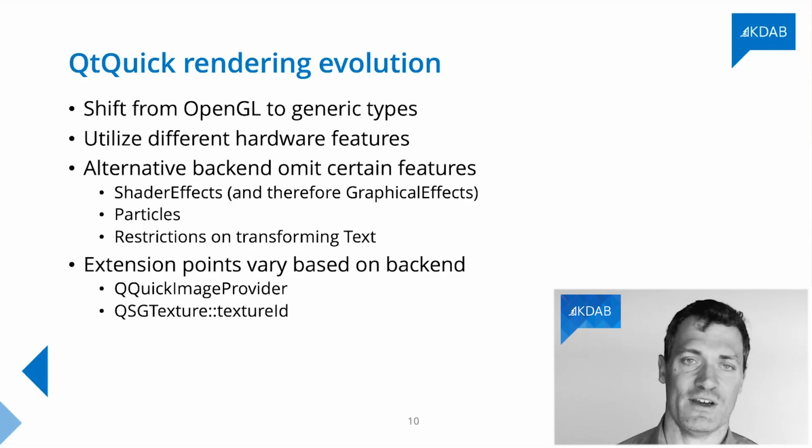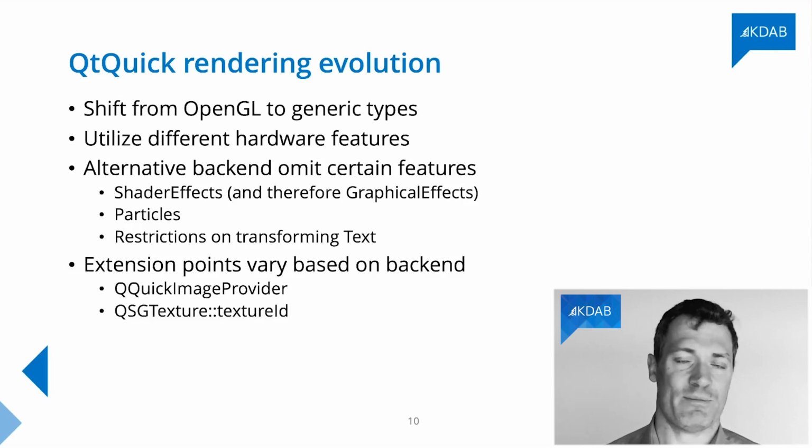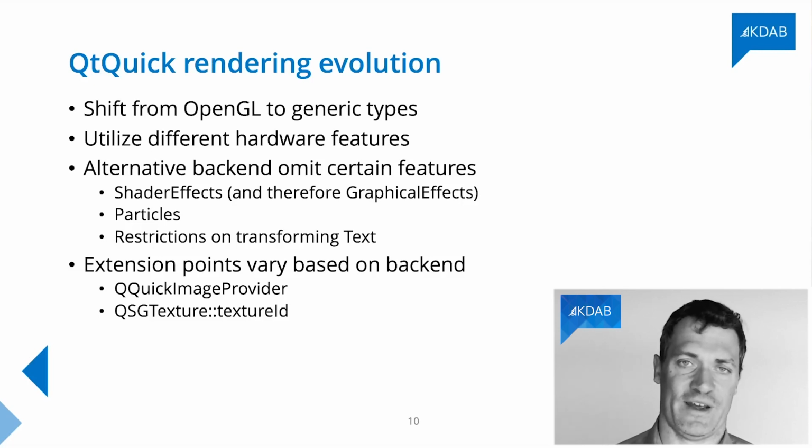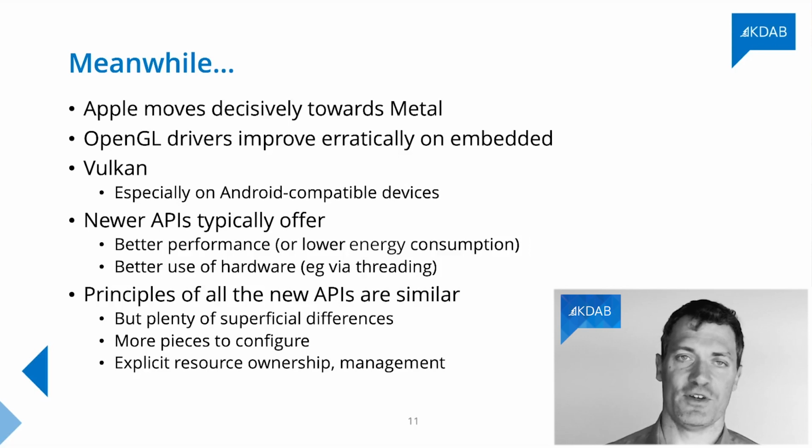So essentially, when you use a different backend, you have to be aware of the differences and probably have some ifdefs in your code or different files loaded to ensure that you get the same rendering result you want. And certain modules, for example, particles or certain kinds of text rendering, may not be available in the chosen backend. But of course, the core features of Qt6, items, images, rectangles, usually will work exactly as you would need them to. During the lifetime of Qt5, the rest of the world was moving on.